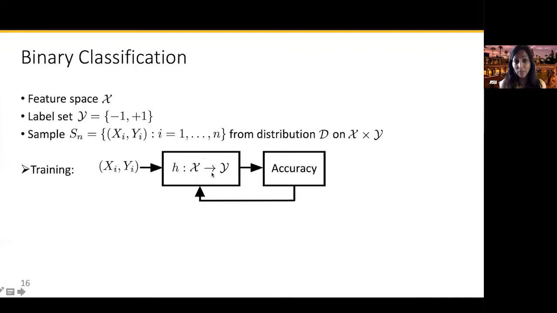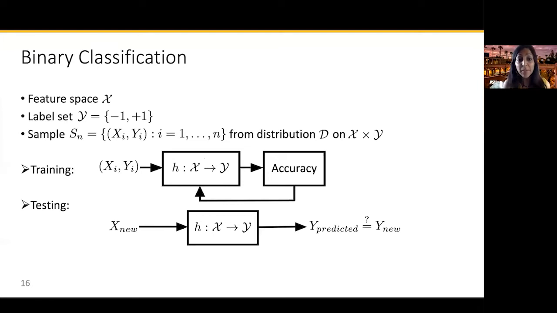That's your learning algorithm. And then you're going to evaluate your learning algorithm for some measure of performance, often called accuracy, in predicting how well you do when a new sample comes, for which you don't have a label. So the training is a way to make sure that you learn well on the data you have, but hopefully your algorithm generalizes to new data points that you see from the same distribution.